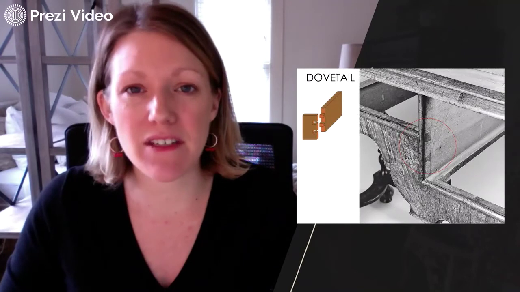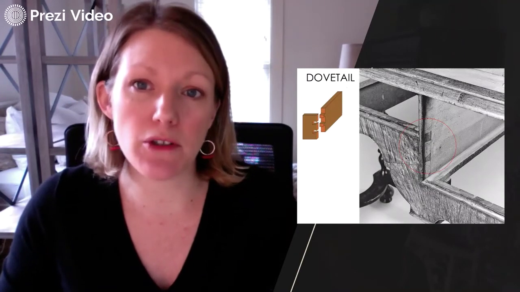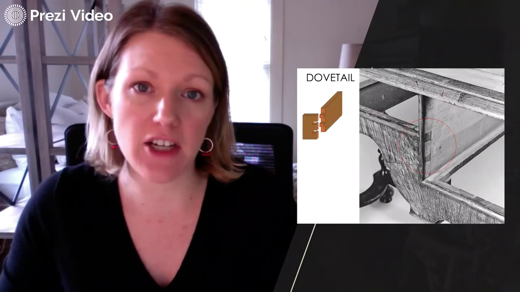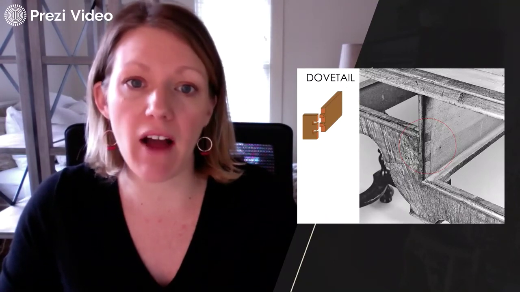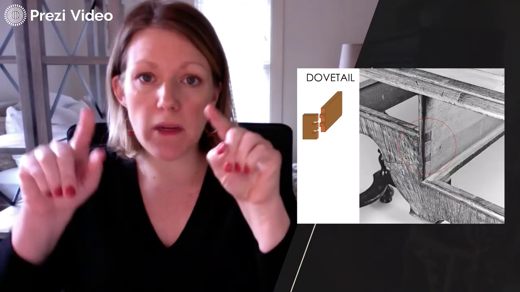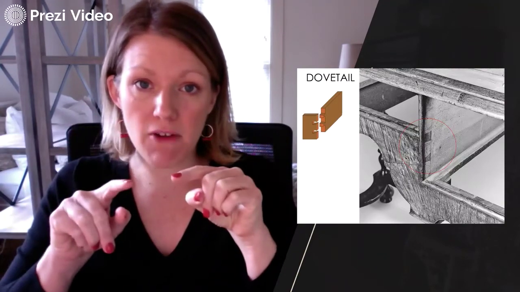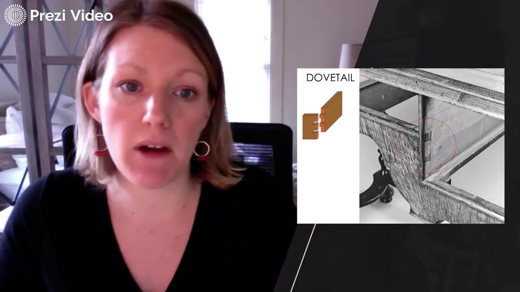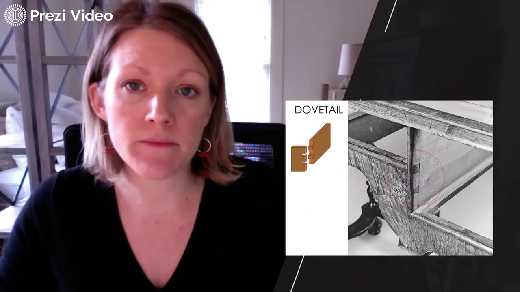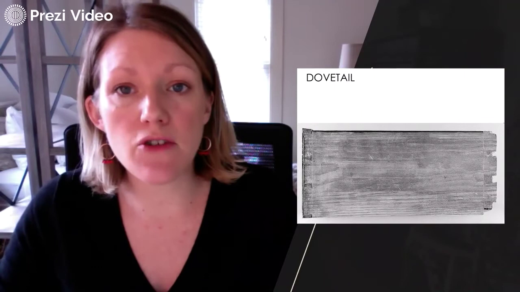Here's a detail of the dovetailed joints of the actual drawer itself from the high chest of drawers. You can see in the little design detail how the dovetail joint actually works. So it basically looks like the tail of a dove, which interlocks into a cutout that is in the same shape of the tail of a dove. And then you see the drawer itself is also constructed in the same way.